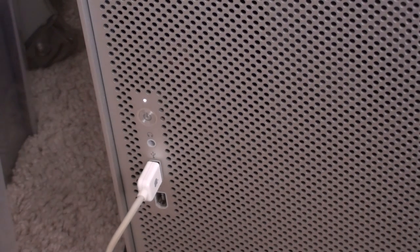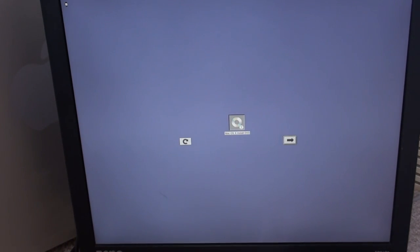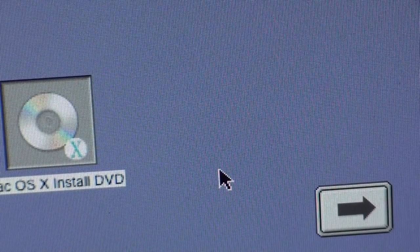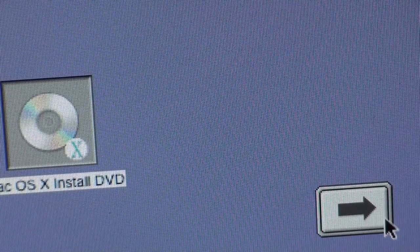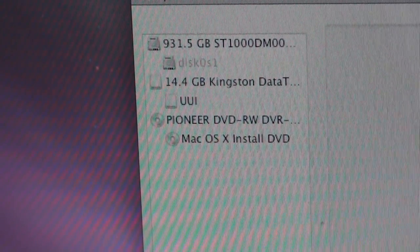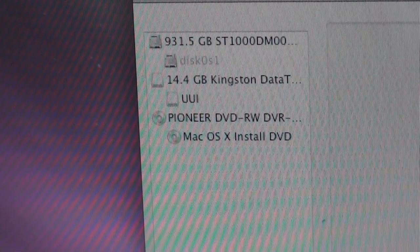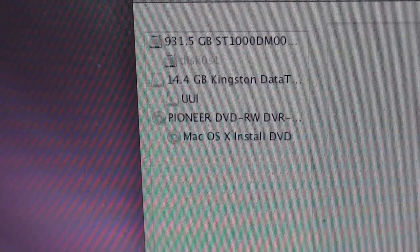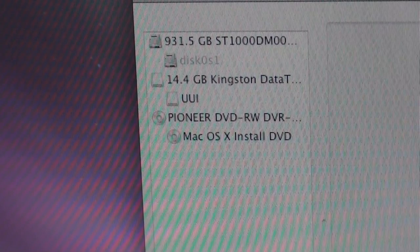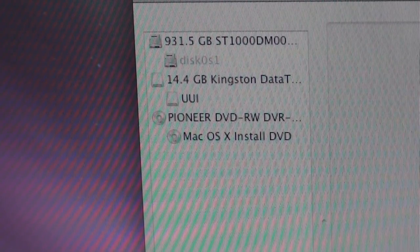Oh, now it goes! Alright, so this is our boot screen. And it is not done loading yet. As you can see, there is a little watch face here, and it should be coming up right there. It is not. Let's see if the USB flash drive is even detected. Okay, it seems we have no excuses here. We have the 1 terabyte drive showing up. And we also have the Kingston DataTraveler that has my boot thingamajig on it.